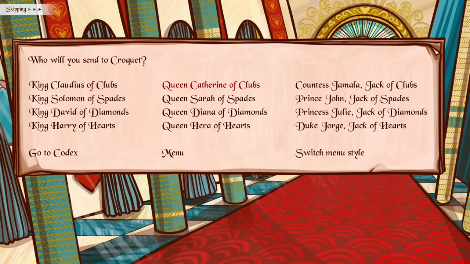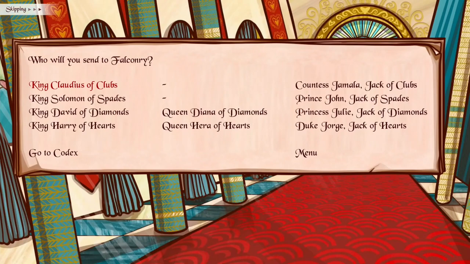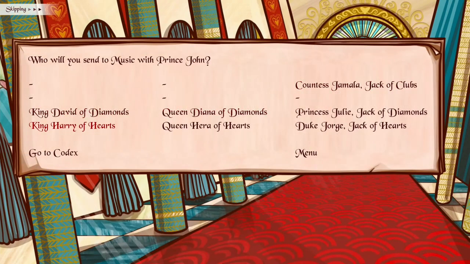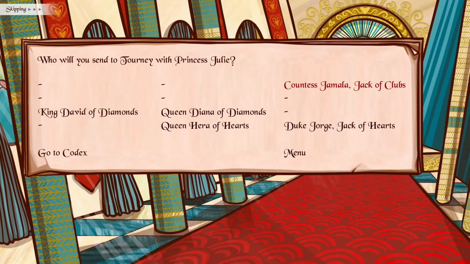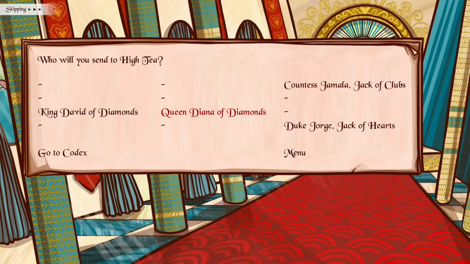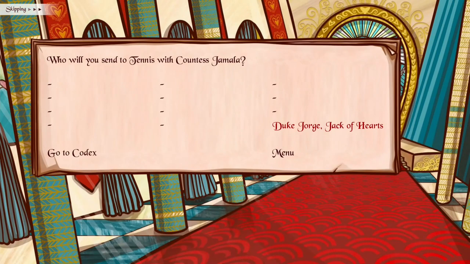So next one is Queen of Clubs with Queen of Spades. Now King of Clubs with King of Spades. Now Jack of Spades with King of Hearts. Now Jack of Diamonds with Queen of Hearts. Now Queen of Diamonds with King of Diamonds. And the last one, Jack of Clubs with Jack of Hearts.